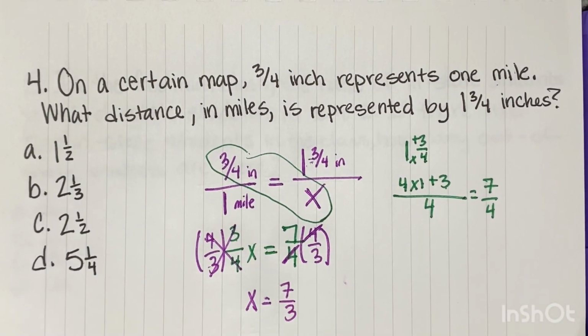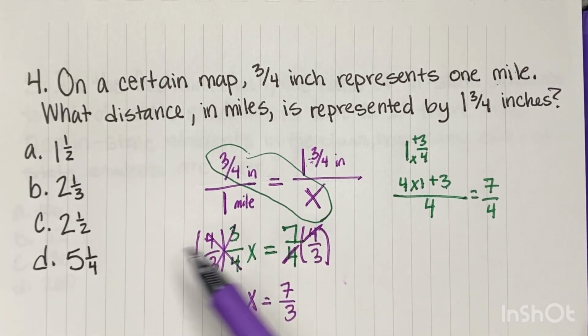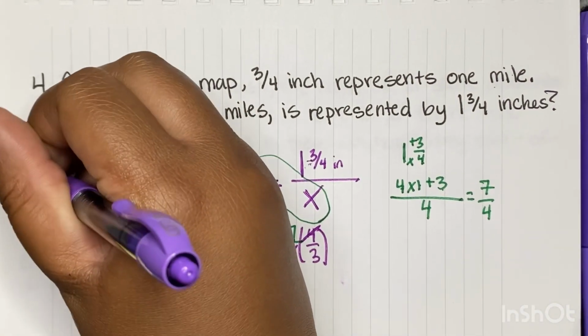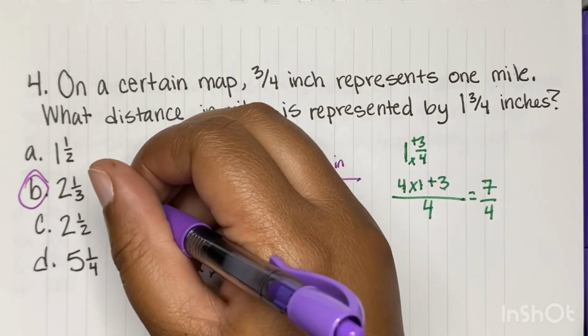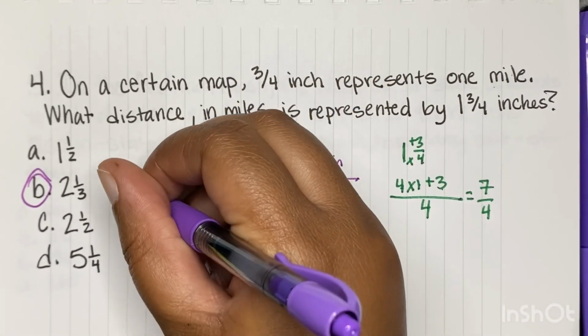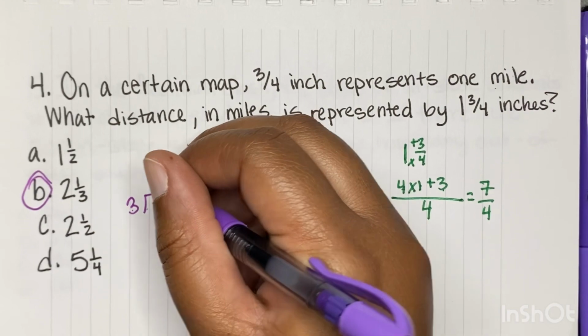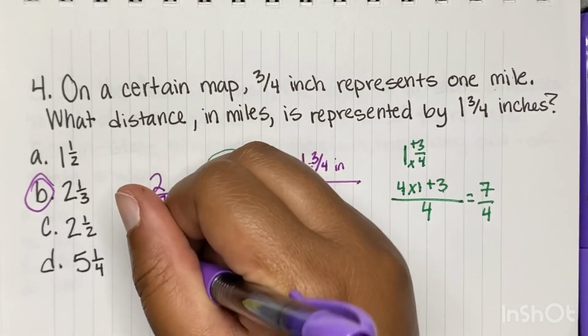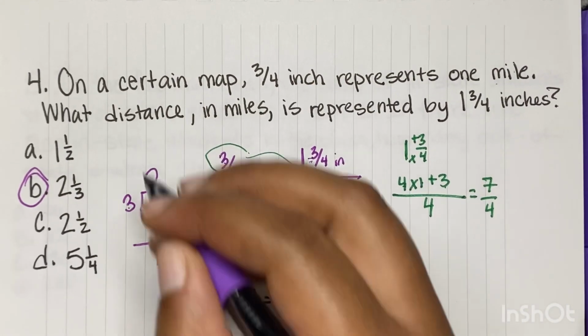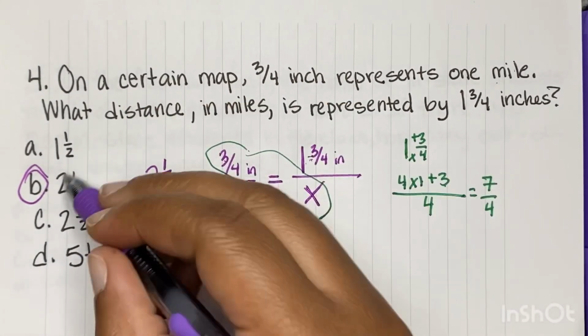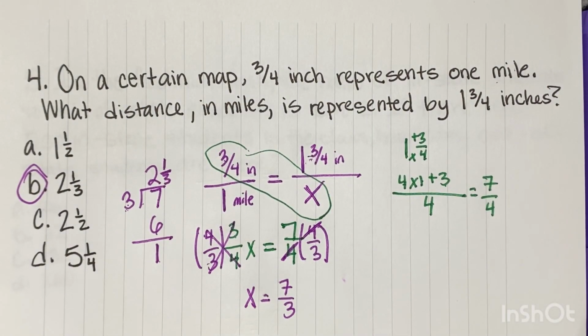Okay. Now all of our answers are in mixed numbers. But the good thing is there's only one of these mixed numbers that has a denominator of 3. So it's going to be B, but I'll show you. So we're going to do 3 into 7. 3 goes into 7 2 times. 2 times 3 is 6. Drop down the 1. And then so they have a remainder of 1 and you put it over what you divided by, which is the 3. And that's how you get 2 1/3.